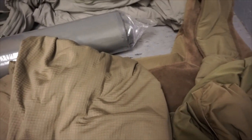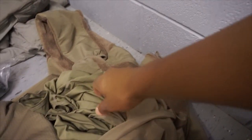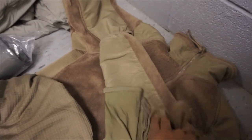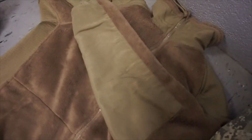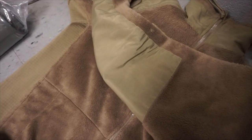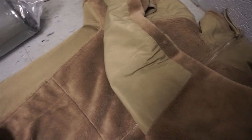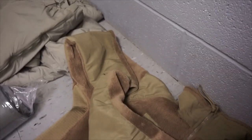I mean, pretty comfy. I wear them all the time, and it's usually enough when it's really cold outside to keep me warm. And then these are your silks. They're like the waffle tops and bottom, but they're less heavy. They still keep the heat in. And then this is your fleece jacket. They don't let you wear these at Fort Drum because of lake effect snow or whatever. I don't know. That's what some sergeant told me. So I'm like, okay, I'm not gonna wear it anymore.